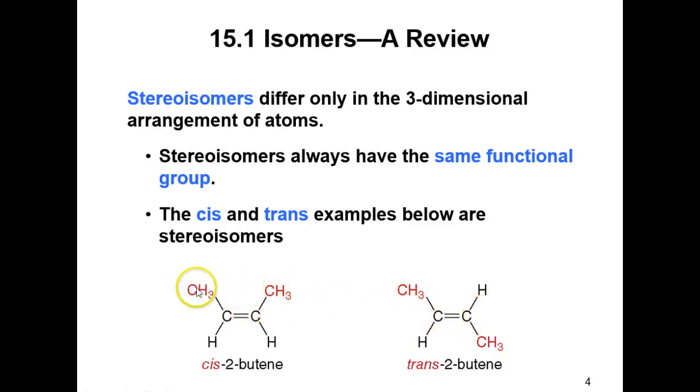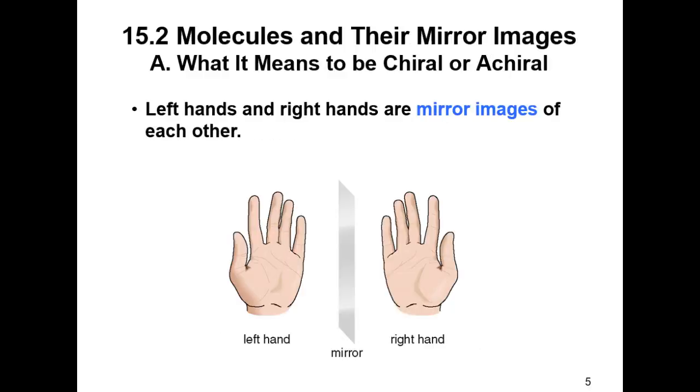One of them has the methyl groups on the same side, which we learned is called the cis compound. And then we have a molecule where you have methyls on the opposite side, which is the trans. Okay, so you have cis and trans. These are not the same molecule. They are the same molecule, but yet they are not the same molecule because in 3 dimensions they are different. And that's what stereoisomers are, where you can have the same exact compound, but they differ in 3 dimensions.